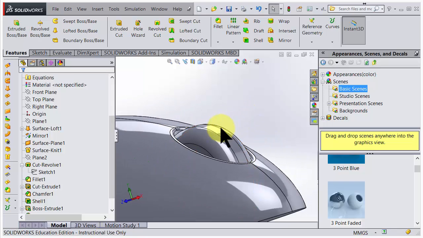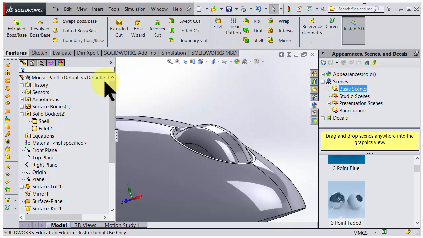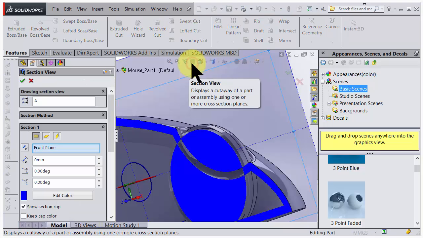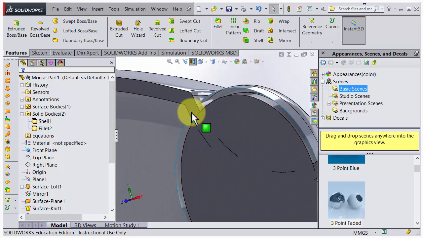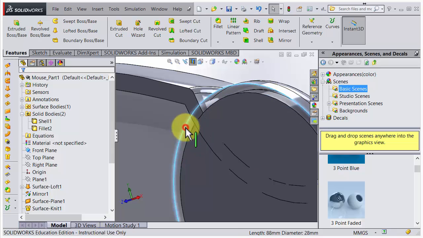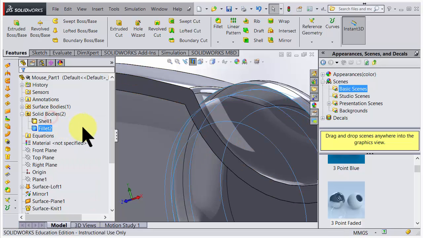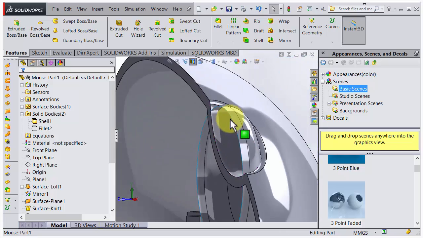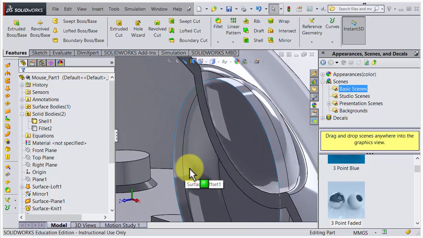Okay, so now there is a lot of stuff going on here at the same time. So first of all, we could turn on the cross-section tool again and accept that. So then we can have a look inside and see what we got. So we have the mouse wheel here. We have a surface out a little bit outwards, 1 millimeter exactly, and we have the shell. So the mouse wheel here is a little bit in the way. So let's hide that one. So I go into the tree here and say hide, which makes it a little bit easier to see what's going on. So now I will use these surfaces here for cutting.